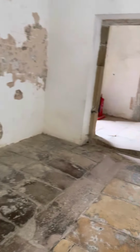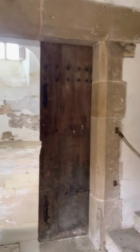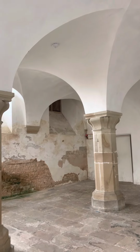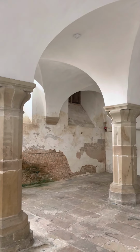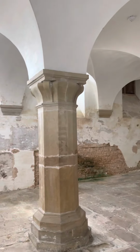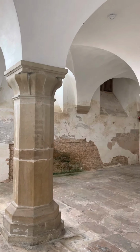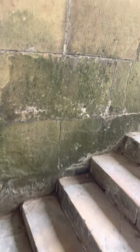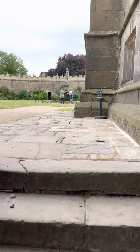Now this next room is very echoey. I'm led to believe that this was a beer store. So you can imagine how much beer, wine, and whatever, mead or whatever would be drunk in here, off the atmosphere. And also you can tell from the echo, I'm assuming it's the shape of the roof. But anyway, you can come out to the kitchens. So I'm assuming this must have been some kind of tradesman entrance. And up into the gardens.